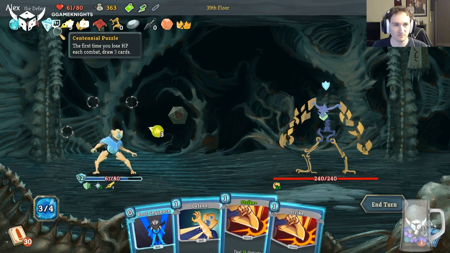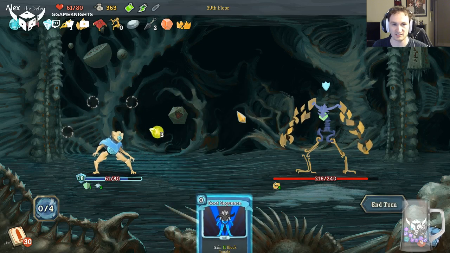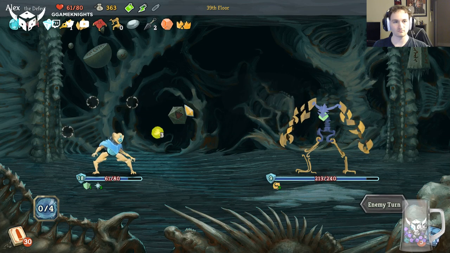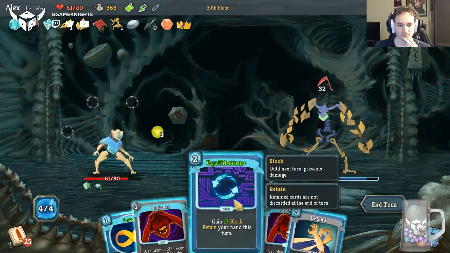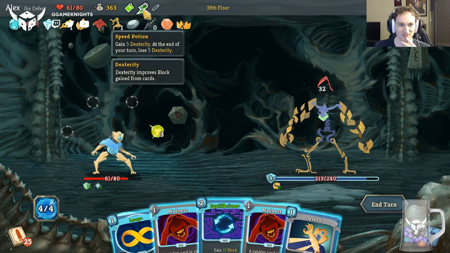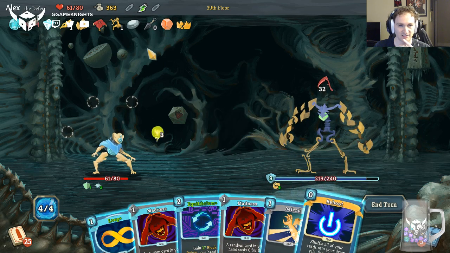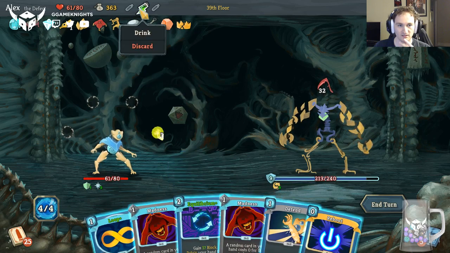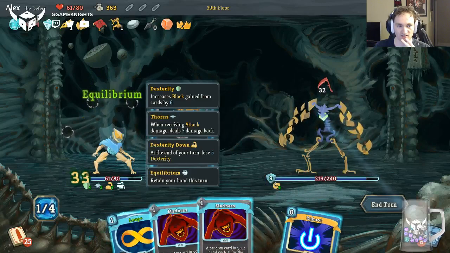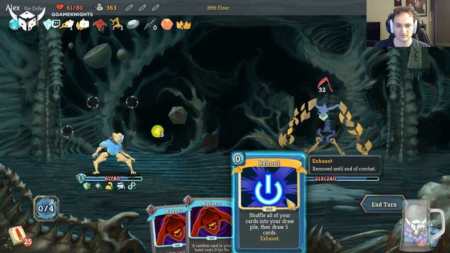Full auto shield, because why not? Pen Nib's about to trigger, so we will get that. And regular block and hold on to that, because he can do a lot of damage. I'm going to hold off on the madness for now, as much as one can. Let's drink the skill potion. That's not useful, but I'm going to drink the dex potion so that equilibrium and the regular defense do more, and that is enough to stop him. So now we loop, and yeah, that is my turn.